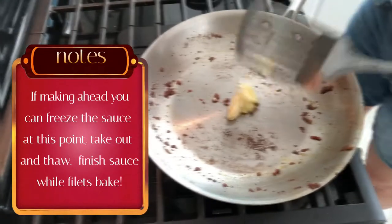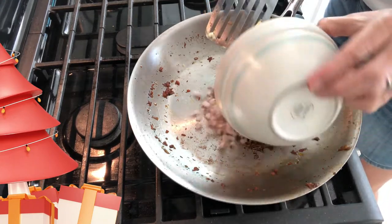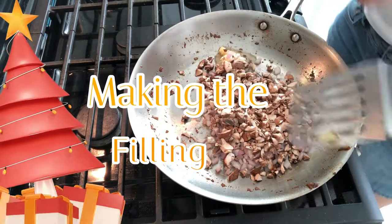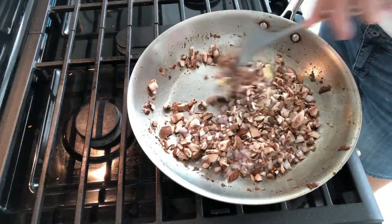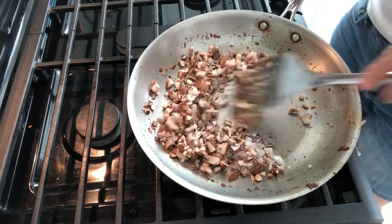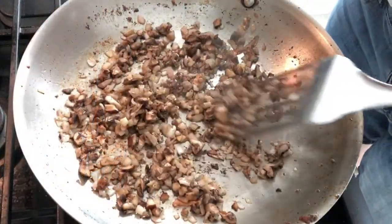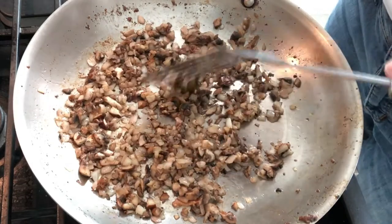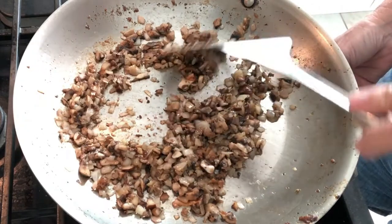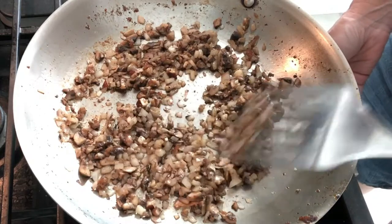Very good. All right, we have about 2 tablespoons of butter here. We're going to get a saute going with mushrooms and shallot. And we're gonna let these saute on a medium low, and let all the juices get out of these. All right, I think we have a lot of the liquid evaporated out of these. I did add some salt and pepper, so now we can go on to the next step. I had it turned down to medium low, really letting that liquid evaporate.